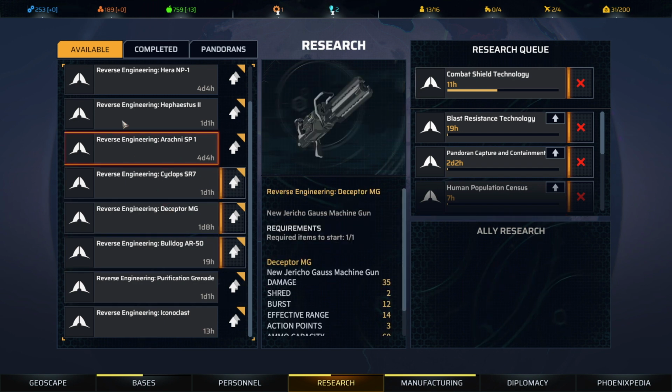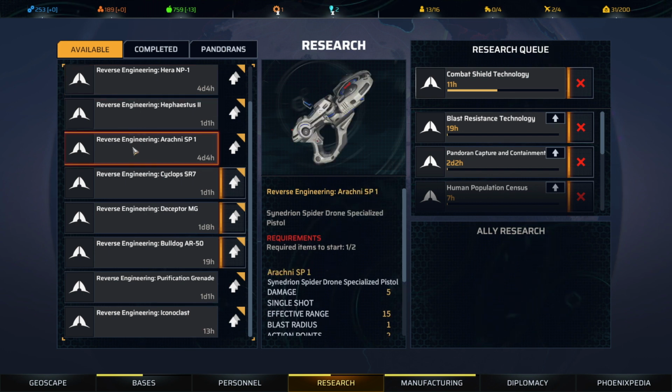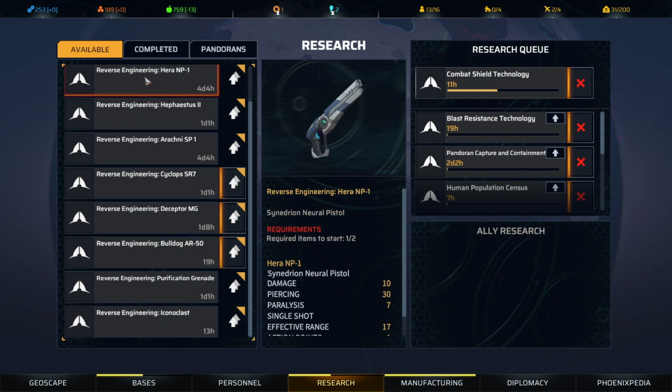And we picked up some weapons. What was it? The Nira NP1 Synedrion Neural Pistol, if we didn't already have that. No, it was this one that we picked up. The Synedrion Spider Drone Specialized Pistol. Very cool. And we might have picked up, did we have the Hephaestus too? Yeah, we already had that one.